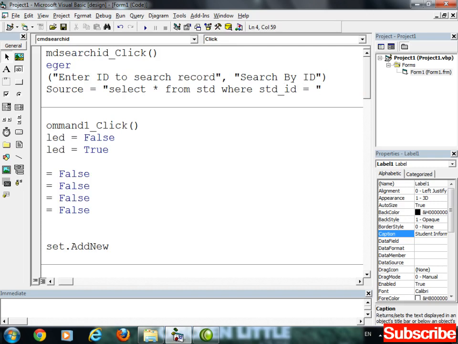Use shift 7 for concatenation. The id which is stored inside the id variable from the input box will be concatenated with the query. So just use shift 7 and write the name of the variable id.